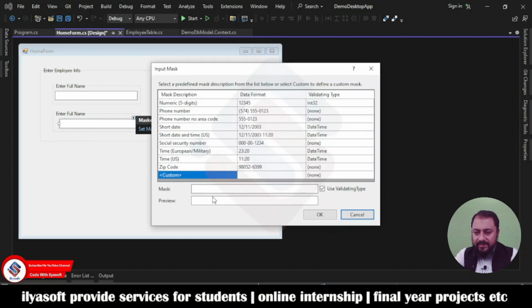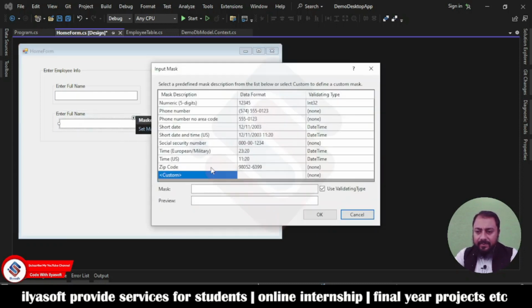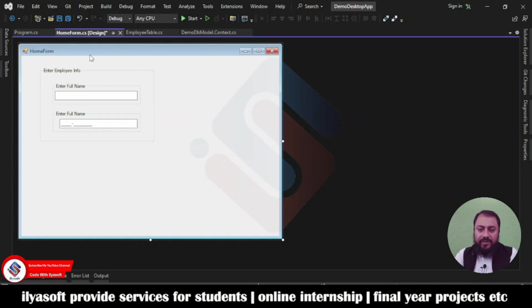The mask is four zeros and then a dash. This is the format of the contact number. This is the preview. Okay, that's it.